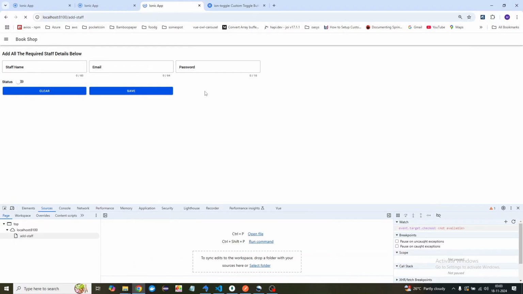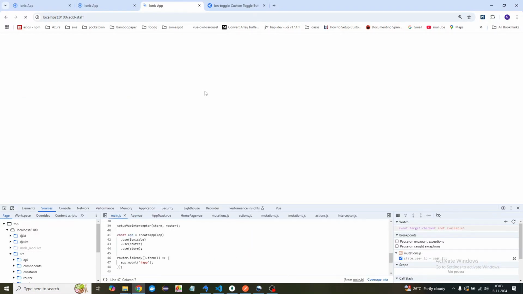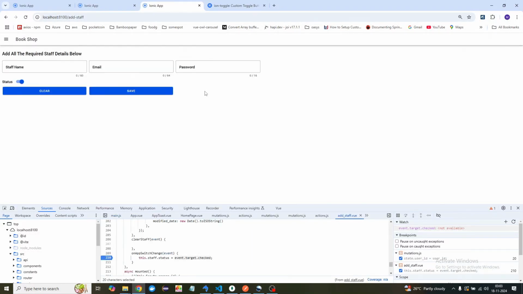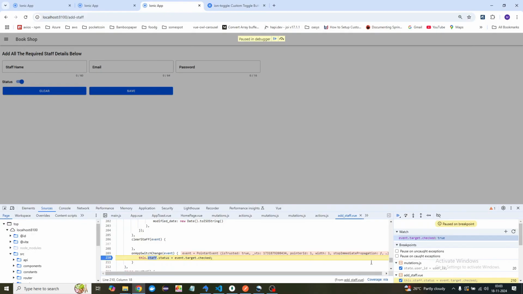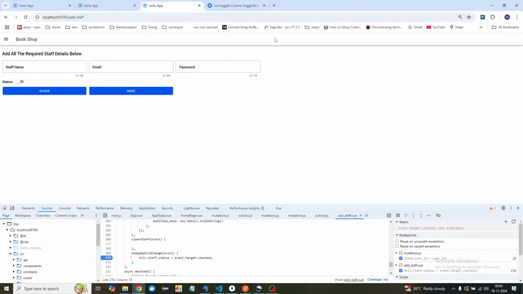Let me just refresh this page once more and we'll see what value is actually coming over there. So I'll just click on this and see the value is coming as true still, right? Actually this value should be false, right? And then it should be working fine.